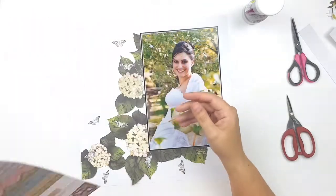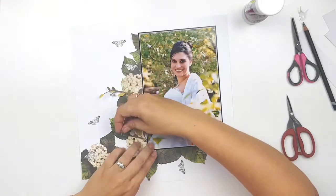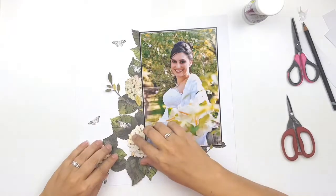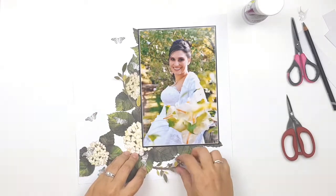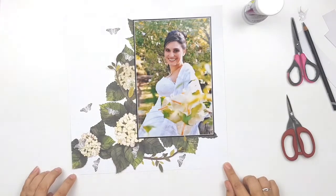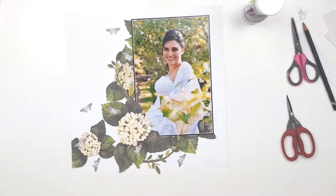So I'm looking at that Rose Avenue sticker sheet, and I'm thinking that I need to add some more to this layout. And I have these little sprigs on my desk, and they're from one of the Hearts of Home collection pages. It's a tree, and I've fussy cut one of the pages already, the entire tree, because in the paper pack you get two of each paper. I've already used one of the trees in two different mini albums and lots of different layouts, and I'm halfway through the other tree. So I stick those little branches with the leaves in everywhere, especially in this album of mine with all the green, and the fact that my colors were green at my wedding.